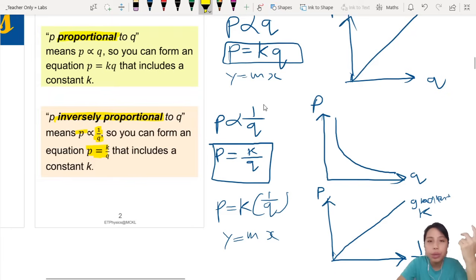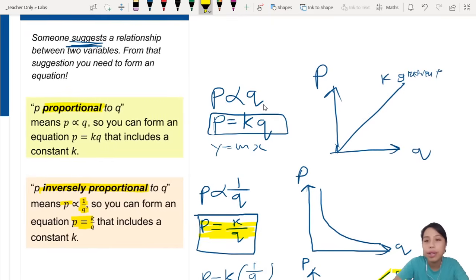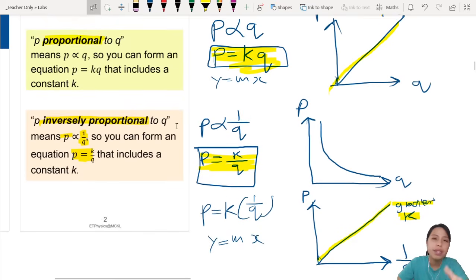How do you know if this equation is true or not? The key lies in the gradient. The gradient is constant all throughout. If the gradient is constant, then your hypothesis is true, because K must really be a constant. So you check: K constant, hypothesis is true. This is the background information on what proportional and inversely proportional mean, and what that K is. K is just a constant. You can choose any alphabet you want.